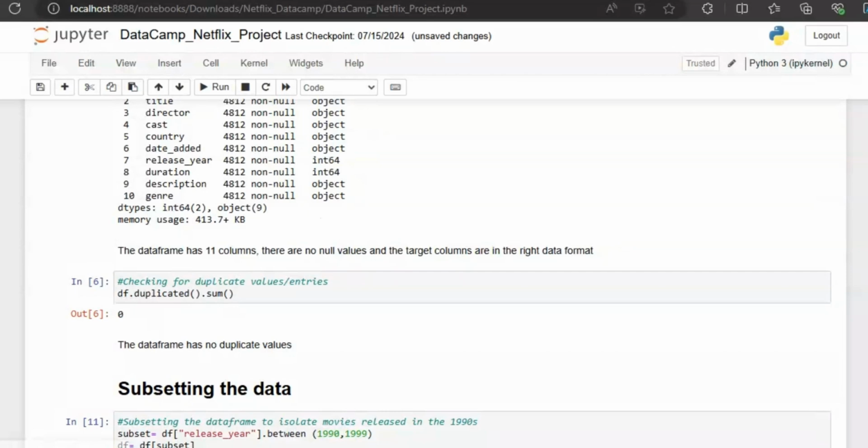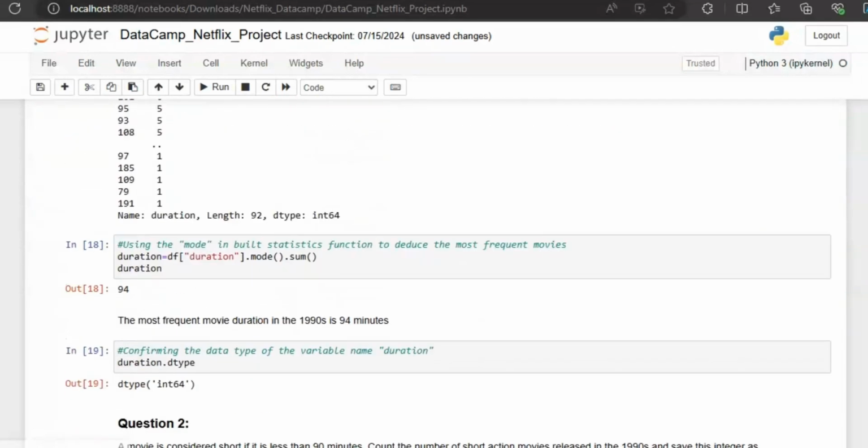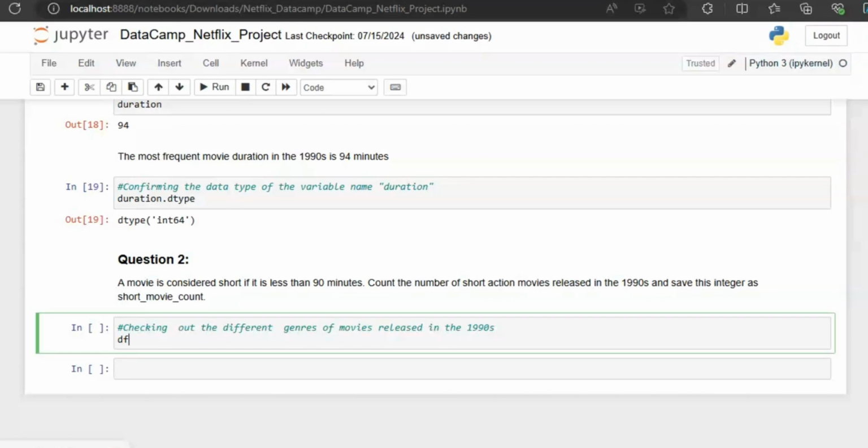You have to be careful to copy out the column name correctly, so genre, that's what we're focusing on here, and then .value_counts. That gives you an idea of the different genres of the movies on the Netflix platform.